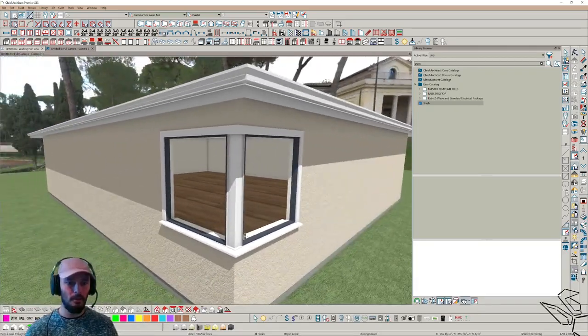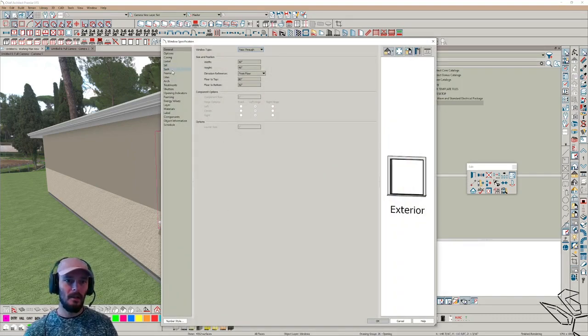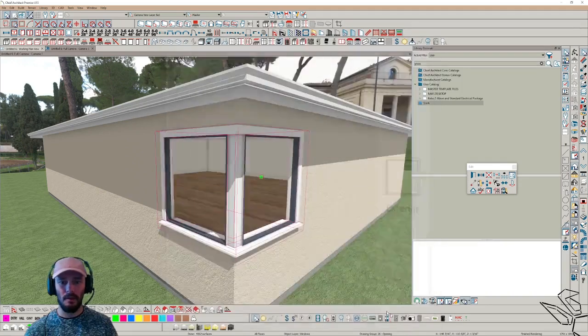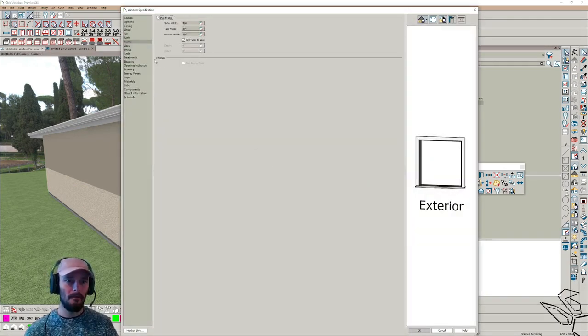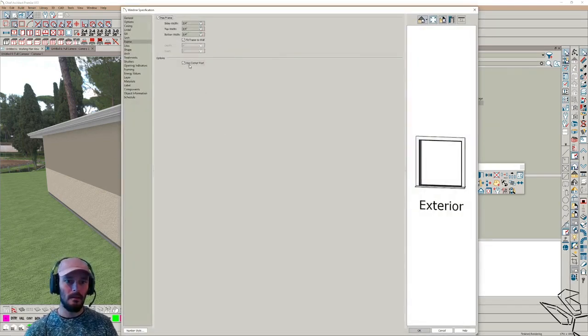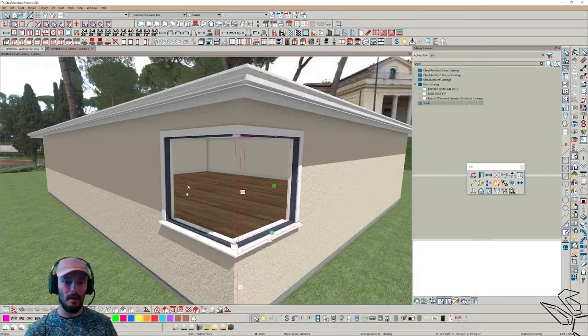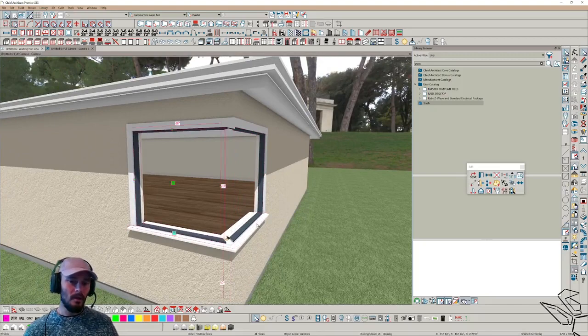It automatically kind of molded these windows, right? If we open these and come down to our frame section, you can see here this option shows up, has corner post. Watch what happens when I drag this window back out. Now I open this up, and in frame, that's grayed out, right? But I bring it close to that corner again, and then suddenly, has corner post. I can uncheck it, and look what that does. Makes that disappear.